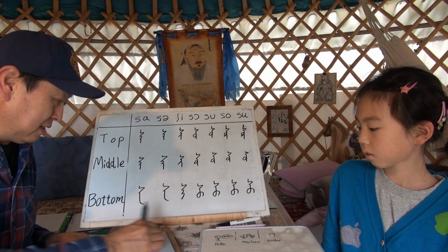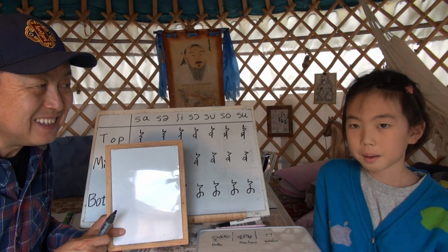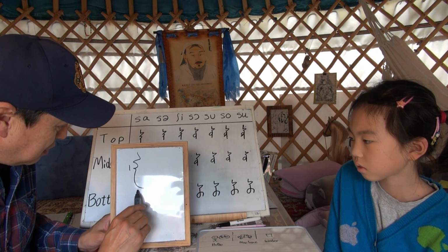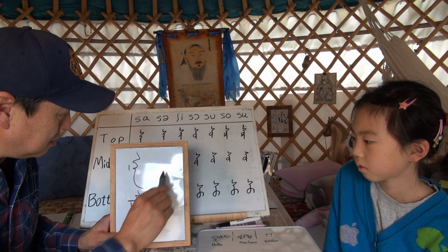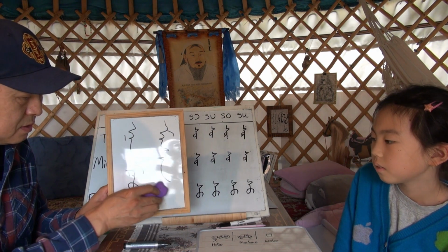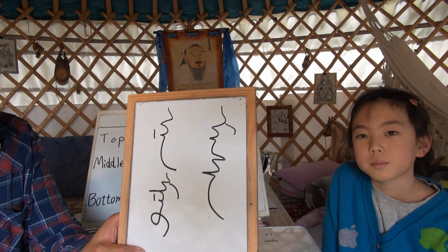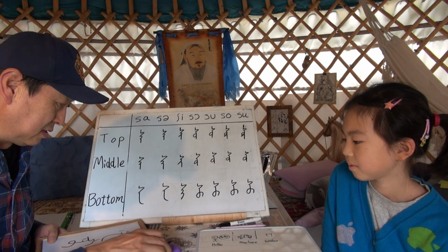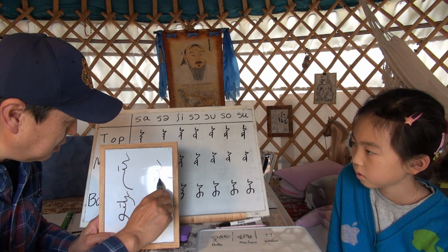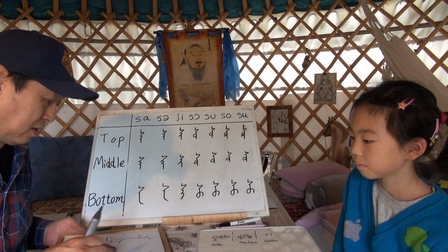For the second one and the third one we can use yesterday's phrase, right? Un mini machine. What's the meaning? This is my machine, or my car. Un mini machine. Un, slightly loudly. Mini, machine. The same thing applies to water. If you have a cup of water, say un mini os. Un mini os.